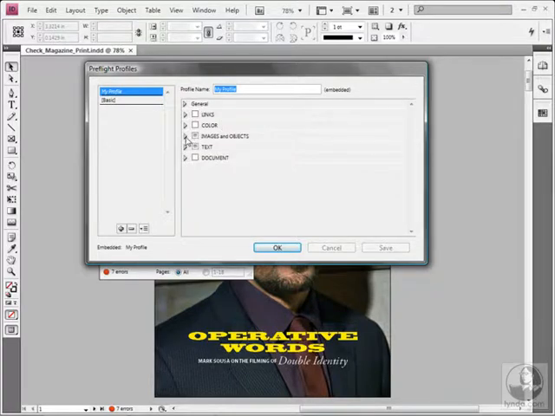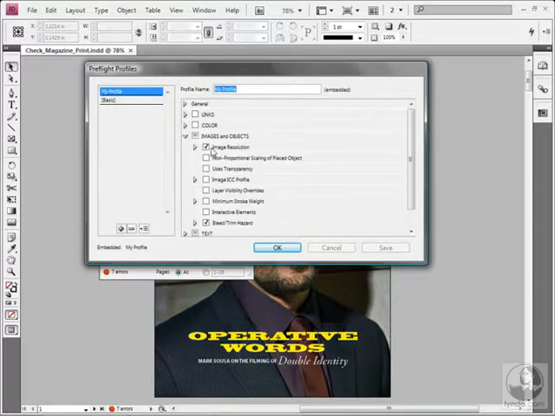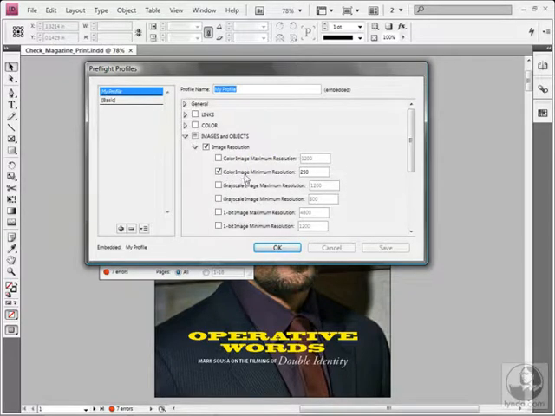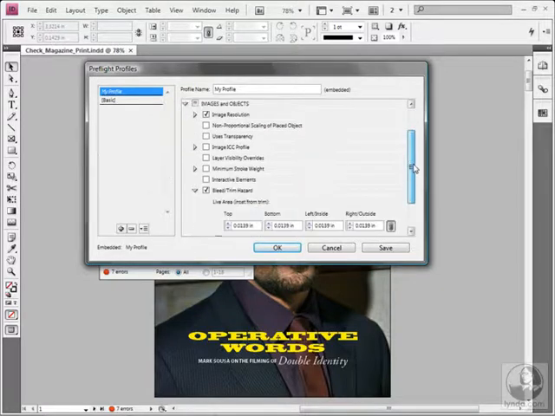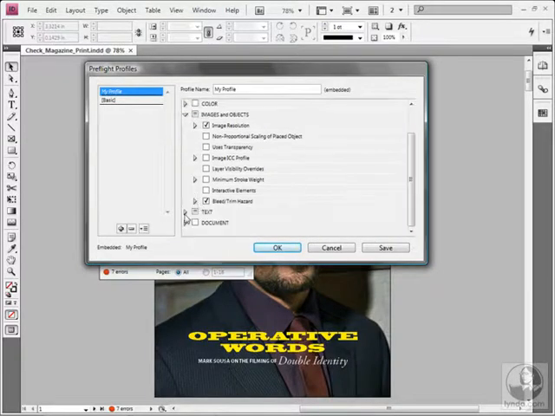For this particular profile that I'm using for this demo, I've actually turned on the image resolution condition and turned on the color image minimum resolution and entered a value of 250. So this is basically telling InDesign, hey, every color image that's placed in this document needs to be at least 250 pixels per inch or dots per inch in order for it to not be flagged as an error. I've turned on the bleed and trim hazard as well, so let me know if an image does not go out all the way to the bleed guide. And then, of course, I've got the default overset text frame condition turned on as well.